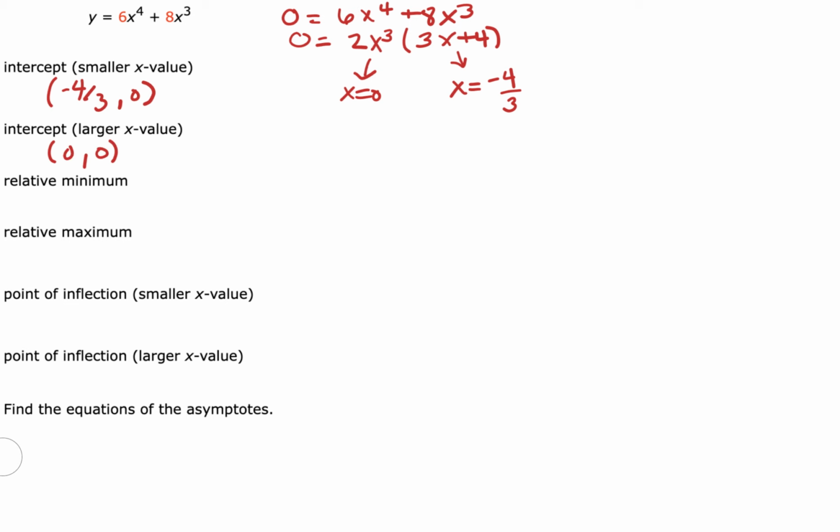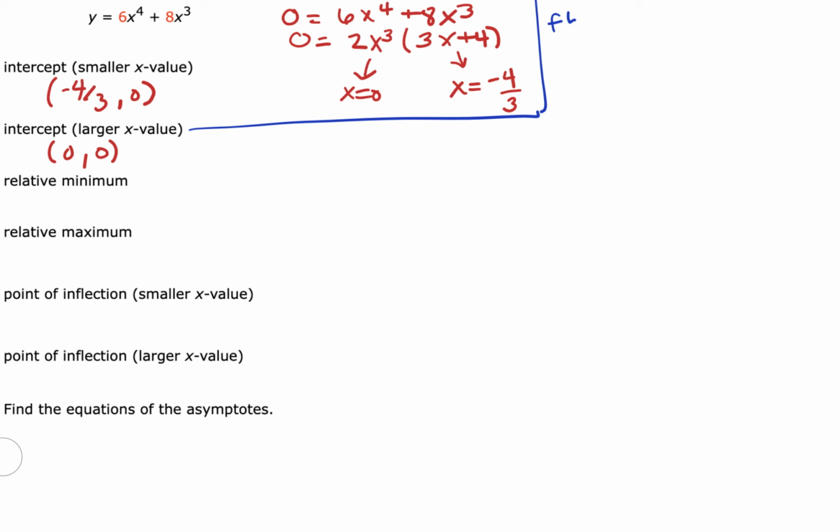Okay, now we need to find our relative minimum and relative maximum. To do this, we are going to find the critical numbers and then investigate from there. To find our critical numbers, we have to use the first derivative. So I'm going to take the first derivative over here. So let's just draw a little dividing line. And let's take, actually we'll do this. Let's take the first derivative.